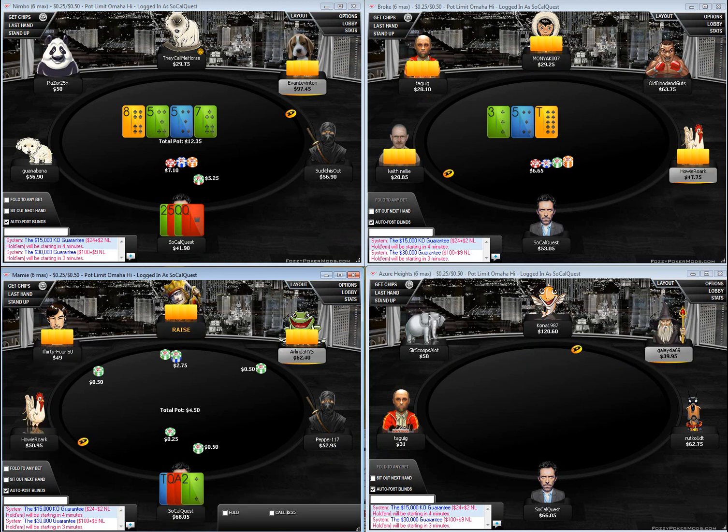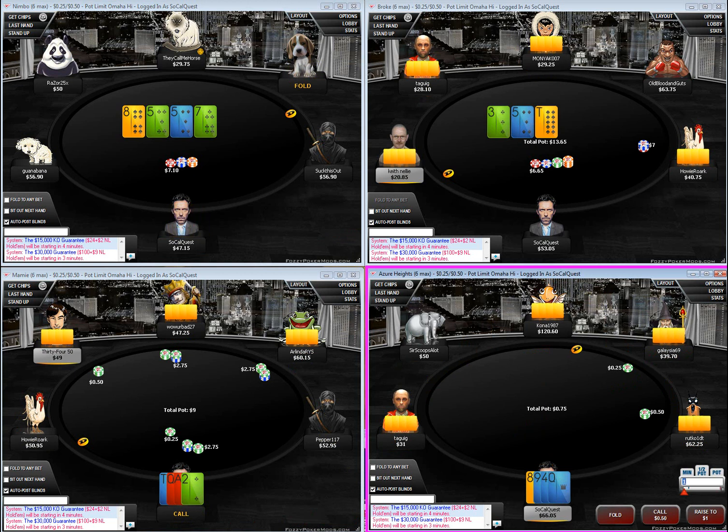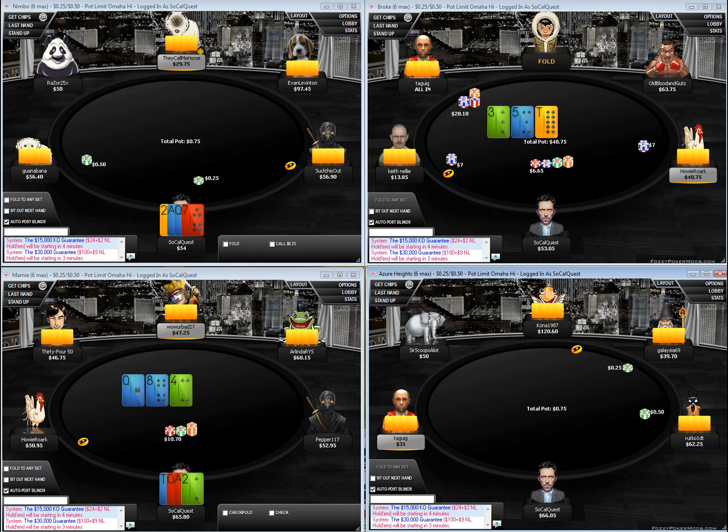If he raises here, I think it's a pretty easy fold. Even though we do have a five, I just don't think he's going to be raising without a boat at these stakes. So again, I think people are going to be playing their ranges face up, so we don't need to make any hero plays against them.